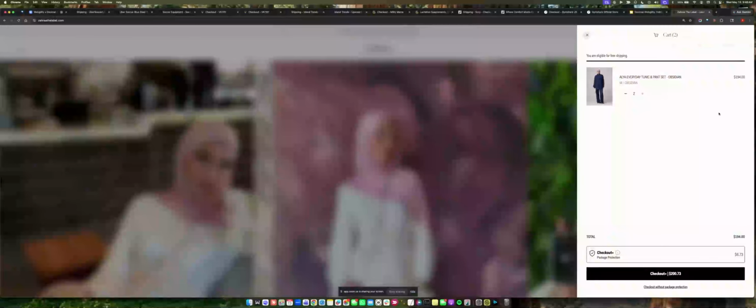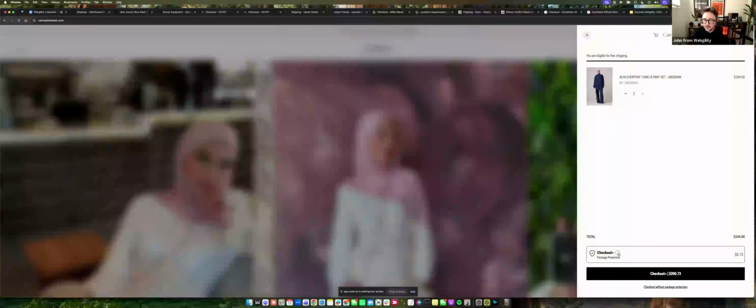Exactly. So here is one that says, again, package protection, checkout plus, right? And then these guys take care of returns if you are using that add-on for 673. Got it. Okay, yeah, I think that's something to consider. They say checkout with confidence, free returns and exchanges, package protection, 673.